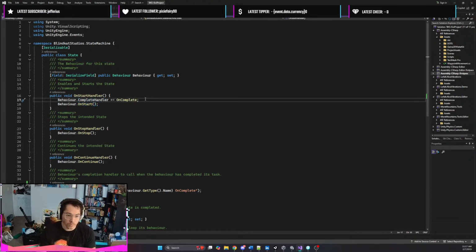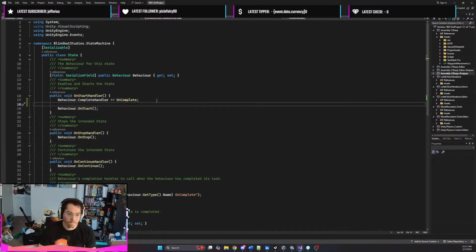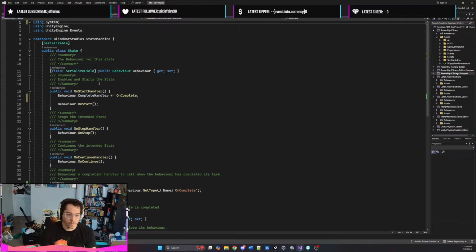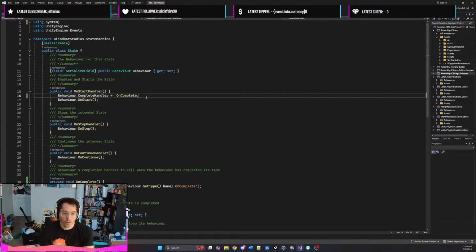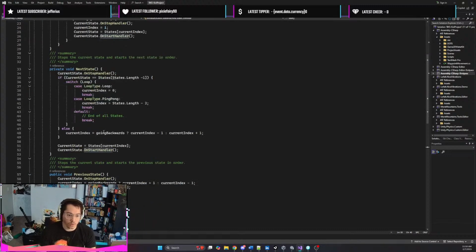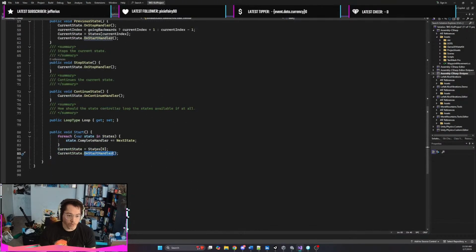What I want to do, I guess, would be on the state controller. Here we get that current state. We can start it. Void start. Get all those states.